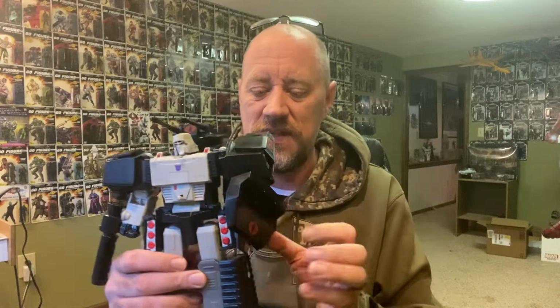I think all of the negative comments that I've seen about this are about hollow points in the body and in the legs and the arms, and it's like, yeah, based on all the Transformers I have, every Transformer has stuff like that. Nothing is perfect. I mean, the really high-end stuff transforms super well, but I think they did a good job.